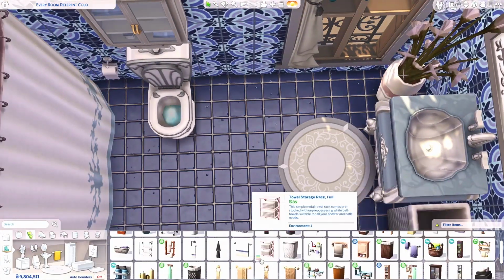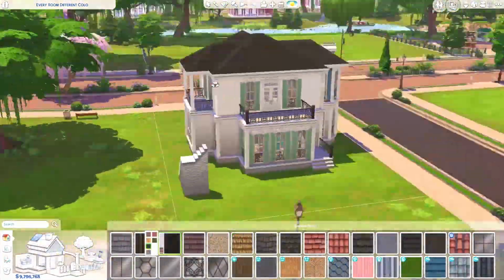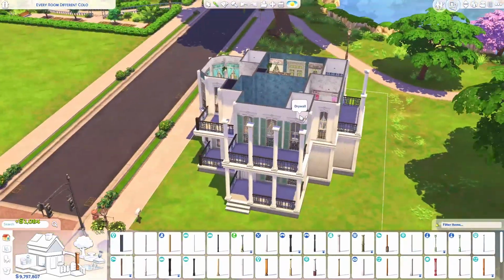But there is only 1 litter box in this house, and it's in the laundry room because I felt like that was the best place to put it, just because the laundry room is super small and the cat would have privacy.